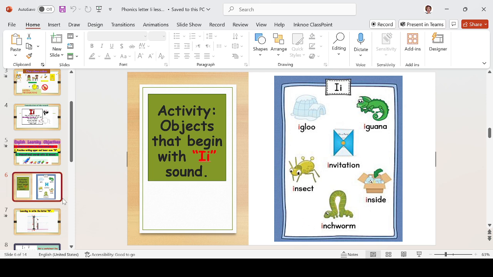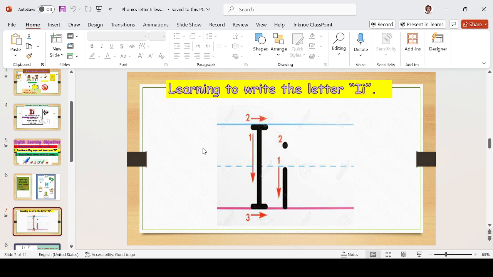Now let's see how we are going to write the letter E. This one is so simple. So today you are not going to have problems writing because the letter E is so simple. Very, very simple. Okay, you will start with 1, then you do 2 and 3, and then you will do the lowercase only 1, and then you put your dot. That's your step number 2.